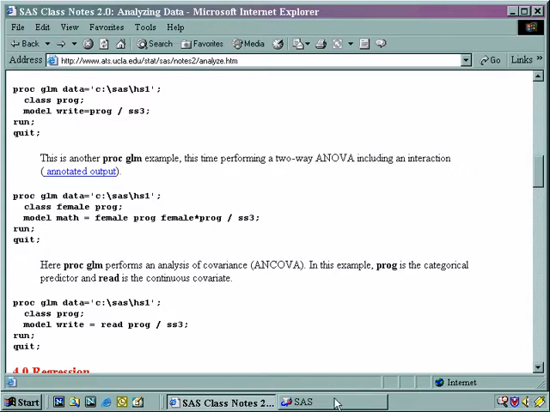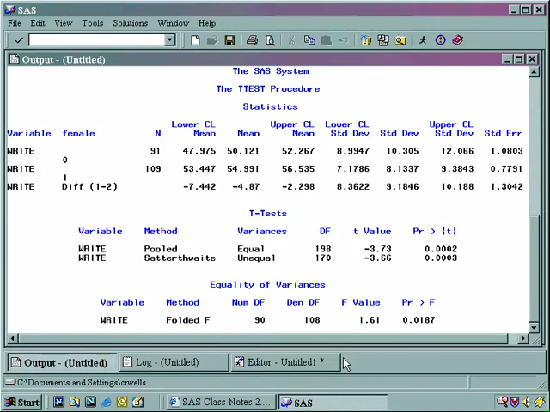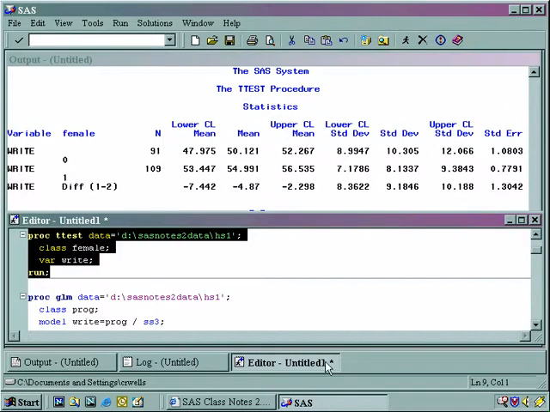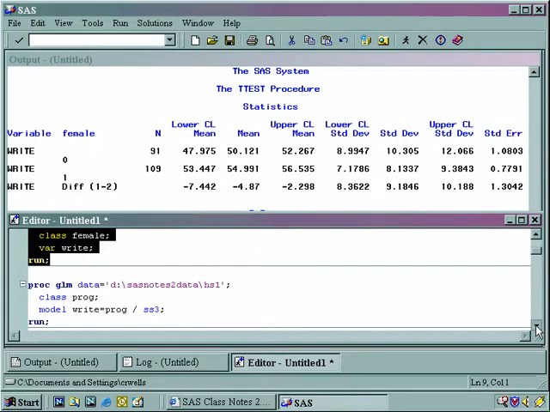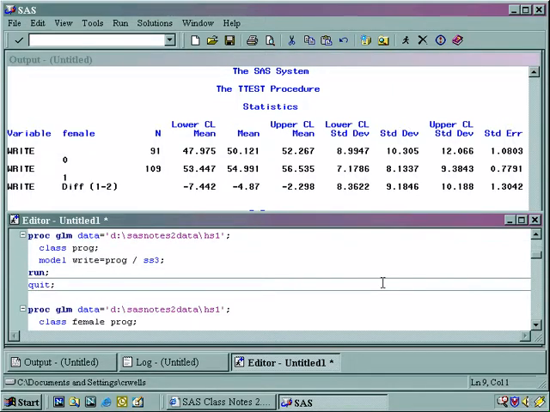Alrighty. That's that. Let's come back down here to our SAS program. I'm going to click here on Editor to bring up the program. And here's our first GLM. We'll scroll down so we can see the whole thing. This is going to be our one-way analysis of variance, and we've got some stuff in here that could go for some explaining.